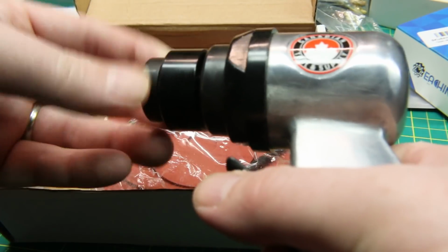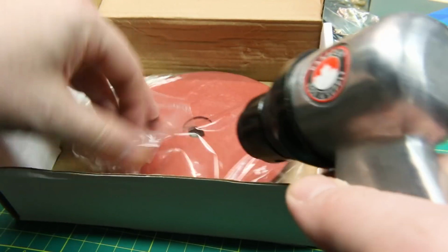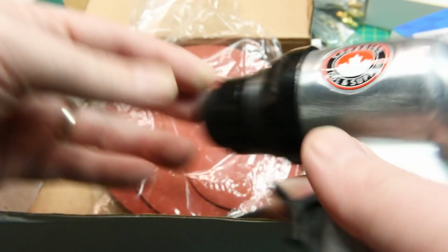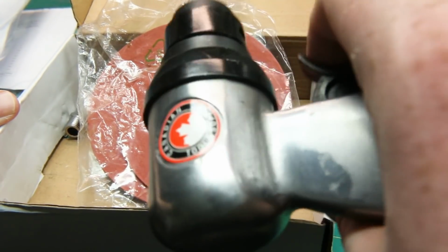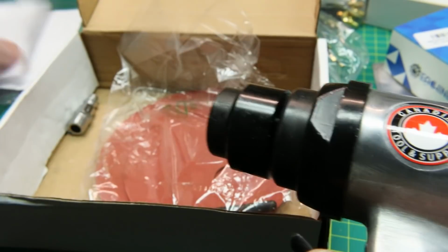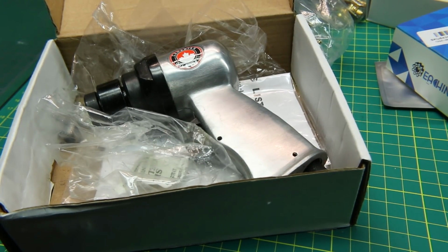Works a lot better than, say, a Makita grinder. This is what us mechanics use to grind the rust off of the back of brake discs before we machine them, back when we used to machine them, or just general grinding stuff. Handy dandy, dirt cheap. Again, a very cheap tool, but highly effective. We'll try it out once I get the compressor all set up in the garage. You're going to see that in a very near future video.